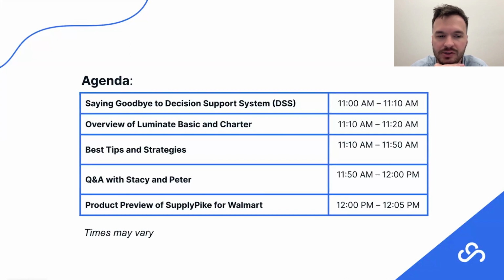Then Stacy will guide us through a little product preview of Walmart, which is not a one-for-one relationship with Luminate. We don't pull reports, and our product is not directly involved with this conversation. We're more in the revenue loss space. Of course everything's connected, but it's not directly related. But if you're curious and would like to stick around for that, we would be more than happy to have you.